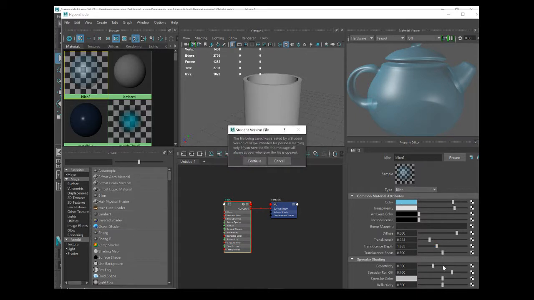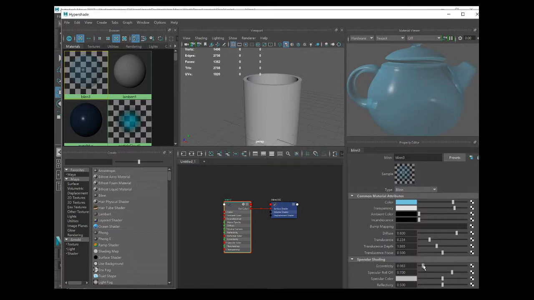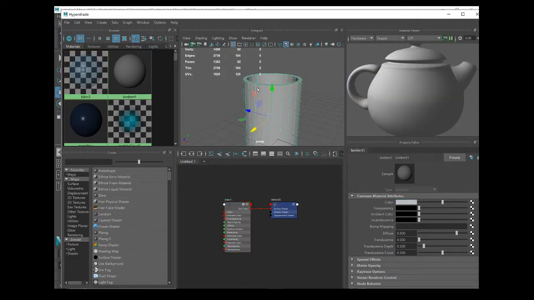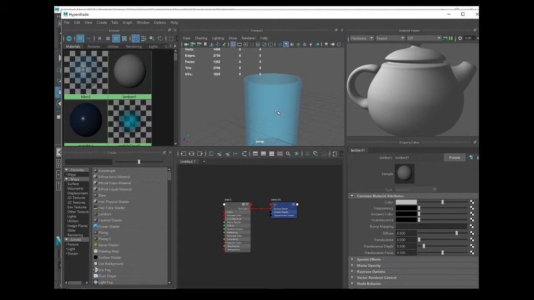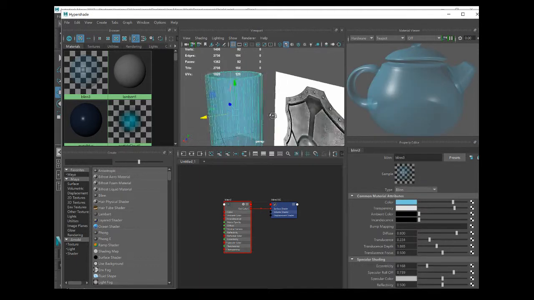We can tweak these settings, and then the shininess we can change as well. So we can change whether it's going to be nice and sort of polished or a little bit more matte. Okay, there we go. Very simple. And as always, you're just selecting your object, holding a right click, assign material selection, and you can see what it looks like within your scene.